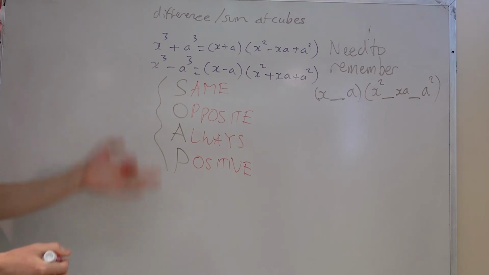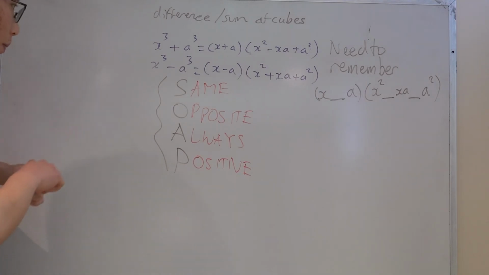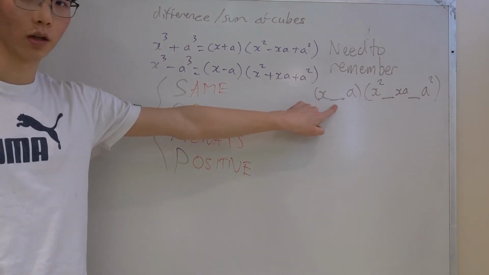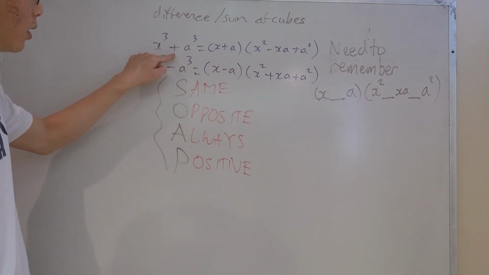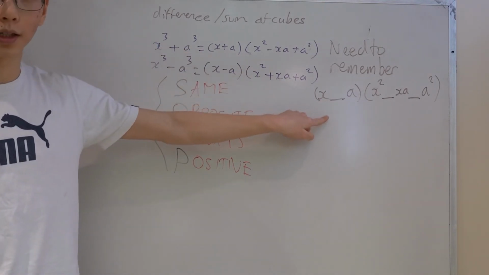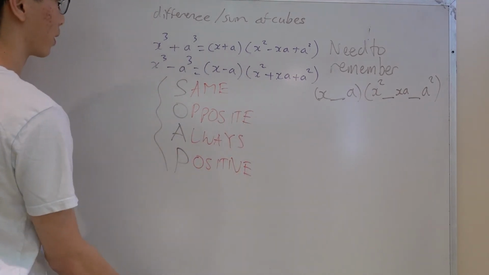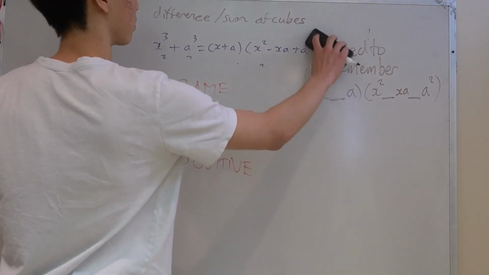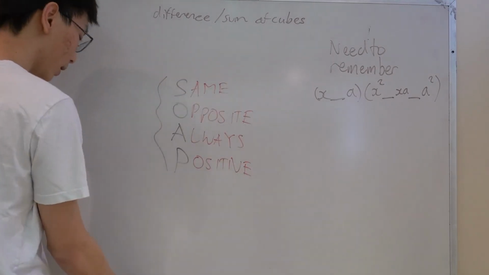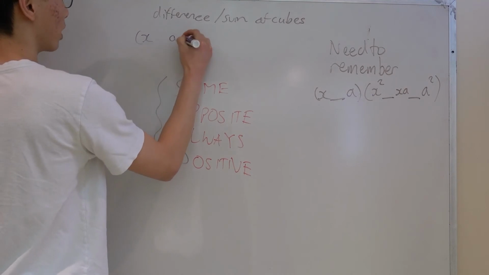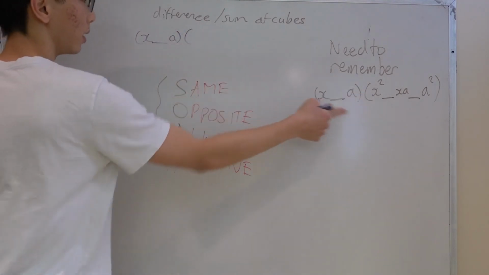Okay? Now what the heck does that mean? So what you do is that when you want to find out what is x cubed plus a cubed, you put in the first position the same sign. So if this was a plus, you put in a plus. Okay? So let's just retry this. I'm going to erase these. So let's just try rewriting these using this SOAP formula. So we know that our thing has to look like this. I'm just copying down what's over there.